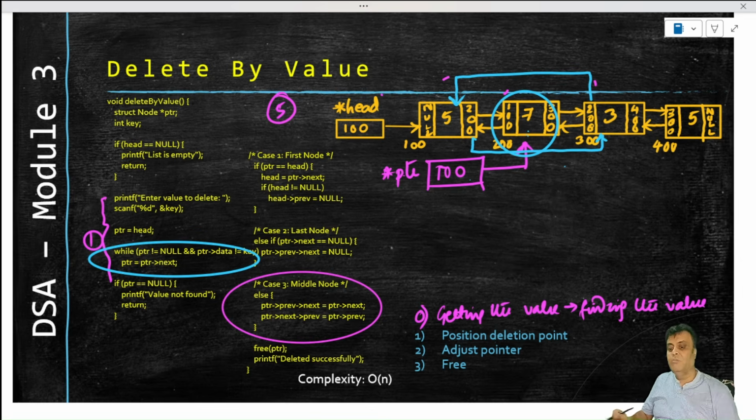So our pointer will be found at 100. Pointer will come out saying that 5 exists at 100. Now, pointer is 100. Head is also 100. Then what does it mean? It means that we have found it at the first node. So that's what we will check here. If pointer and head are the same, which means the found element is equal to the head. Hence, there is only one element. And then what do we need to do?